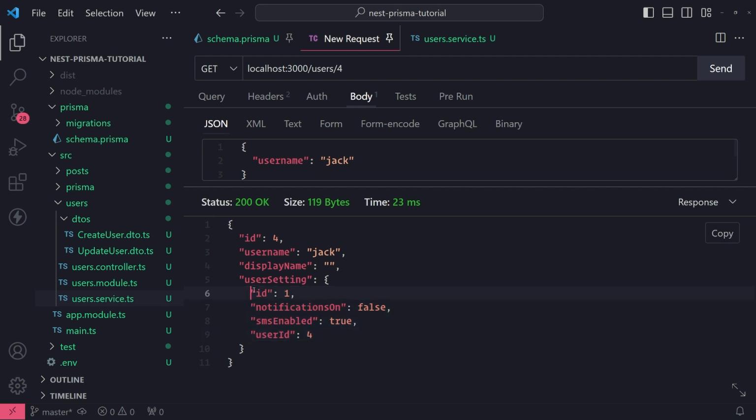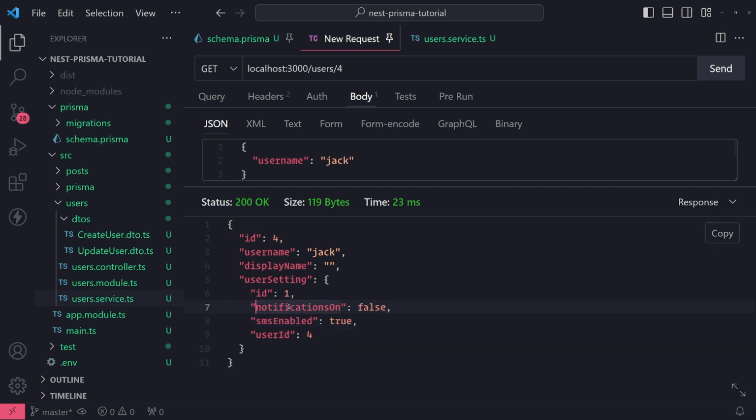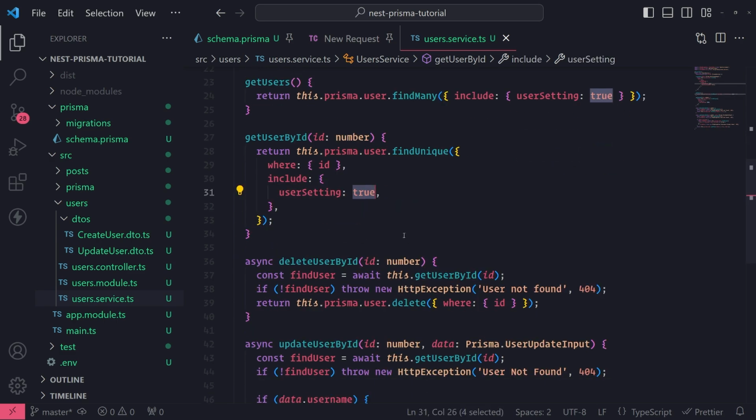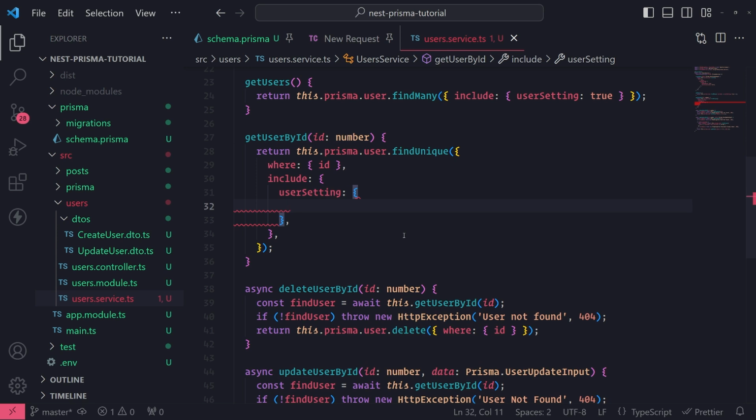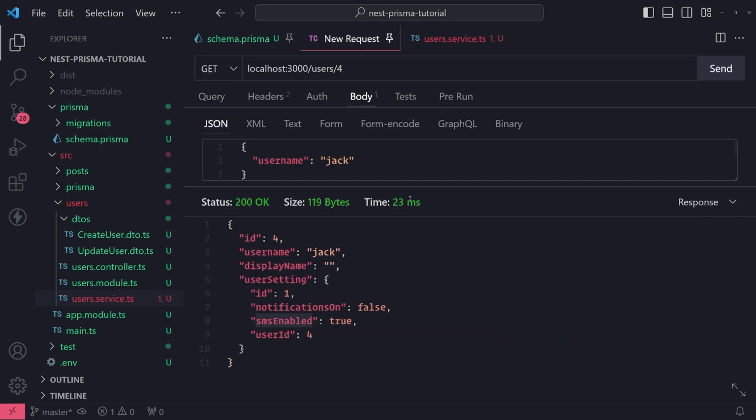But let's say I only wanted specific fields, let's say I only cared about notifications on and SMS enabled. So what I could do is instead of just setting userSetting to true, I can set this to an object and use select to basically handpick what fields I want to include.